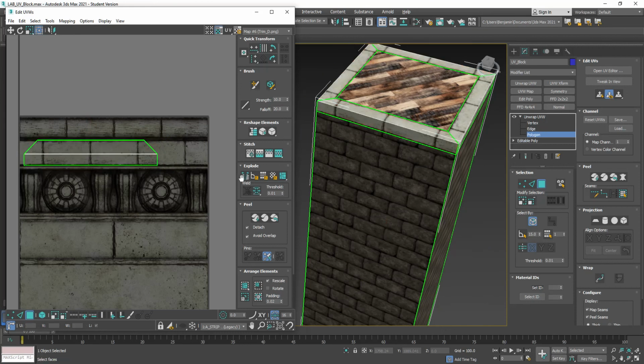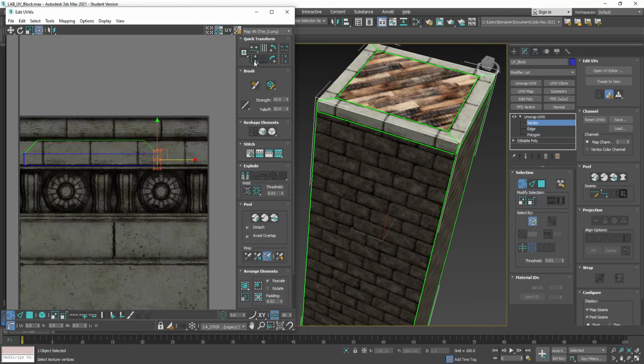Now, we could do one last little bit here to line these up, and I'll switch to vertex. If I grab these vertices here, I'm going to align horizontal, and align horizontal, and then I'm going to grab the verts on the side and say align vertical. Just grab this setup here, align those, align these, align these.